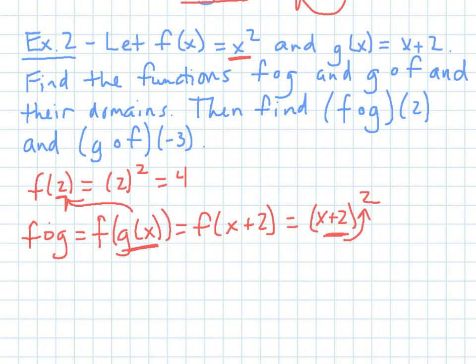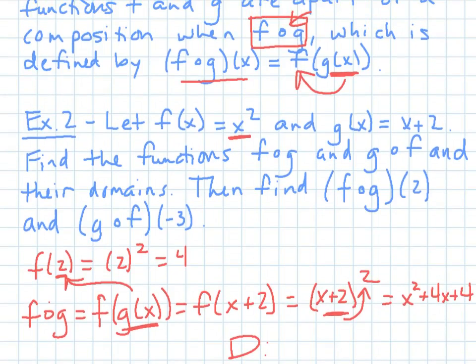And so now they want you to simplify, so x plus 2 squared gives you x squared plus 4x plus 4. Now here, your domain is going to be a little different because you still have to take into account what your previous domain was. Okay, so let's look at our domains of what the basic functions were. Now looking at x squared and x plus 2, there are no restrictions for your domain, so both are all reals.